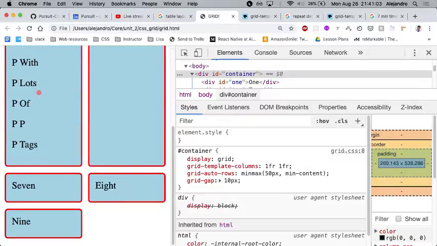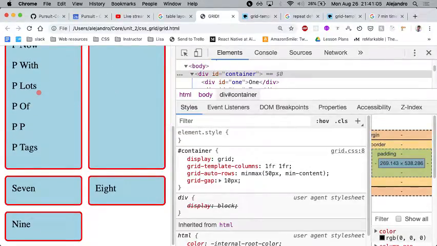All of them will be 50 pixels, and whoever needs more, it will just be automatic. Okay, so that's the min max. Now let's look at min max being used in a repeat.